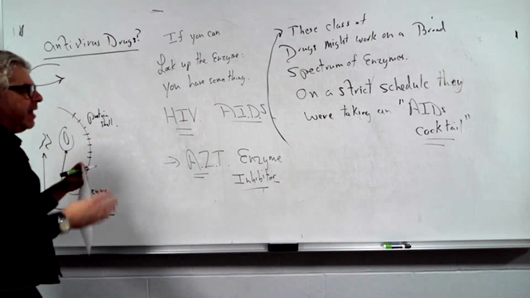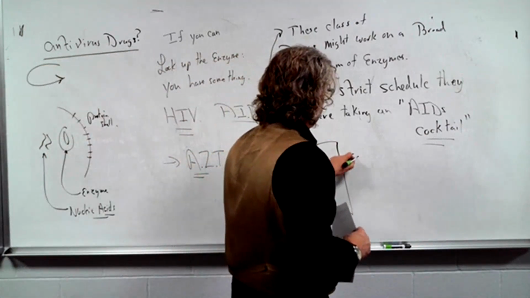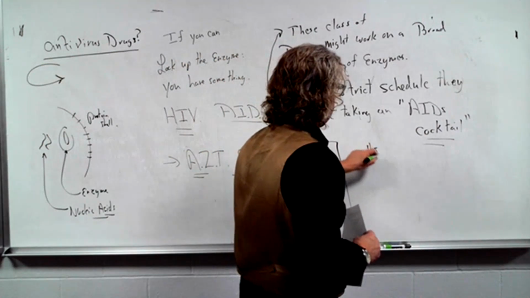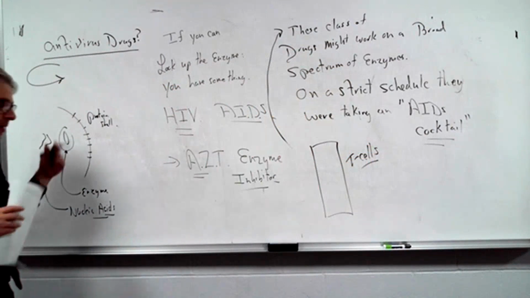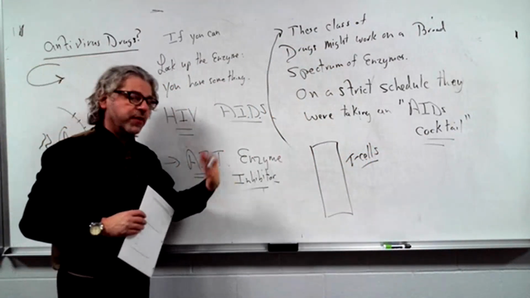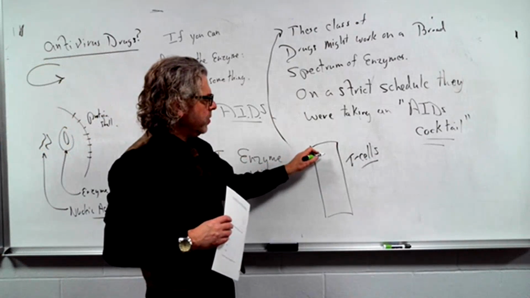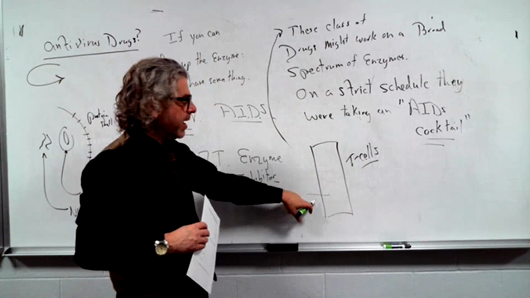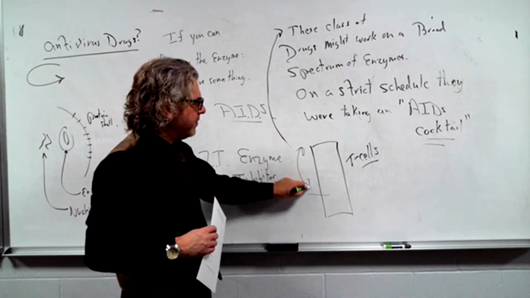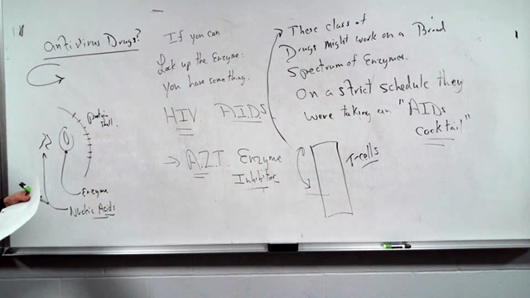But let's say it attacks the T cells in the body, right? We know that. If you didn't know that, it does. HIV attacks the T cells in our primary immune system, and other T cells run there and try to help, and then they get infected. So you got to keep the T cells. If you go below this level, you start feeling sick, okay? That's why people can have HIV for so long and not feel sick, because you can work really well with quite a few T cells.